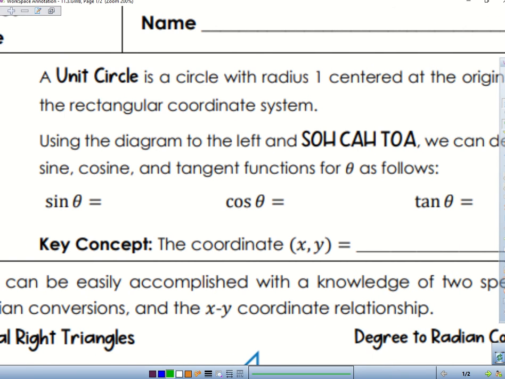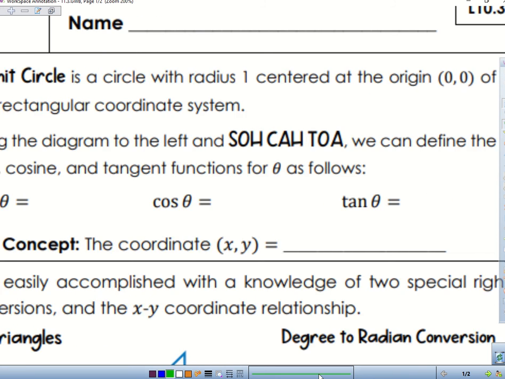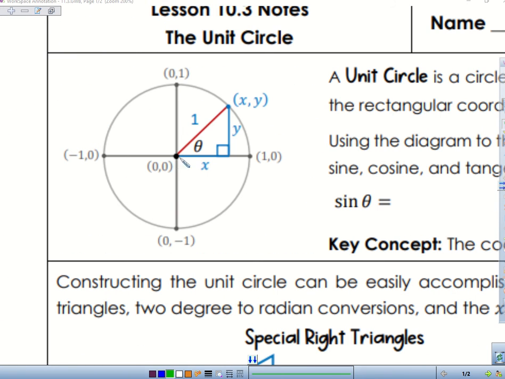Make sure you guys are paying attention to this because this part's important to understand the next step. So, we're centered at the origin, and if you were to go out 1 unit each way. Alright, so if we look at this picture, we can identify sine, cosine, and tangent, right? Sine is opposite over what? Adjacent, or sorry, hypotenuse. So it's y over 1. What is y over 1? Y. So sine of theta is equal to y.